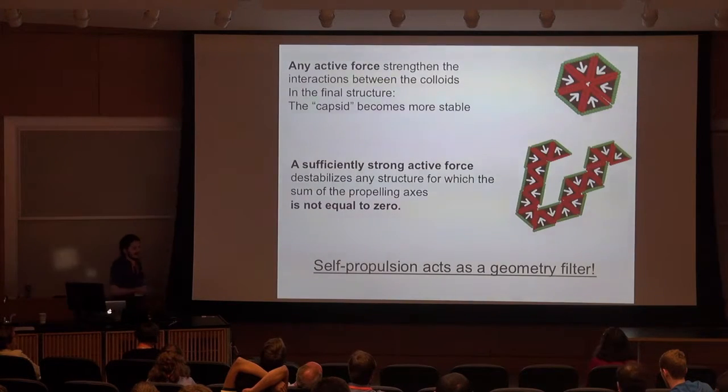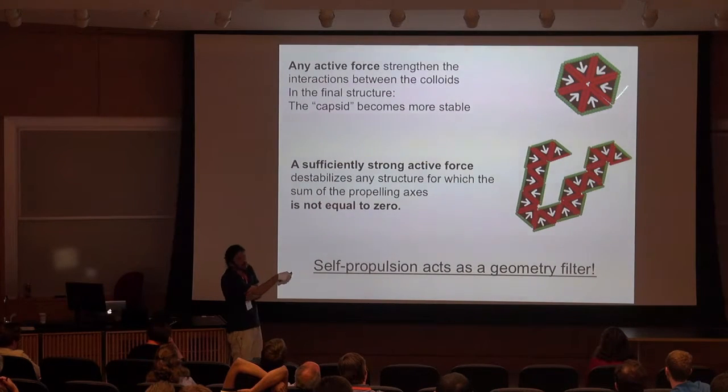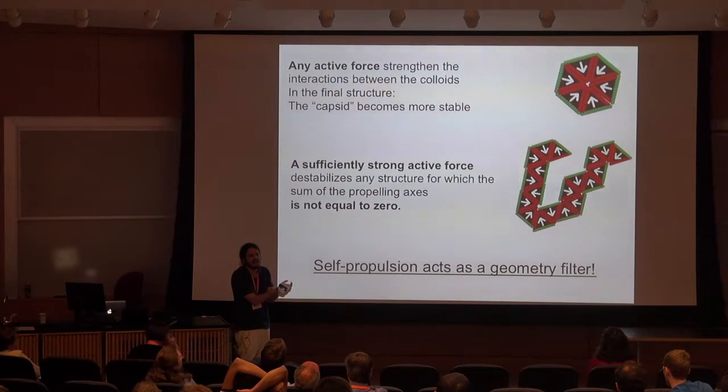Right, so what's the deal here? The deal is this. Because of the way I endow my particle with activity, every time I form something like this, I can increase the activity to any amount, right? And this is going to stay stable, because if you just look at the components of the vector, the activity is really increasing the strength of the bonds, right? And I'm going to call these active bonds.